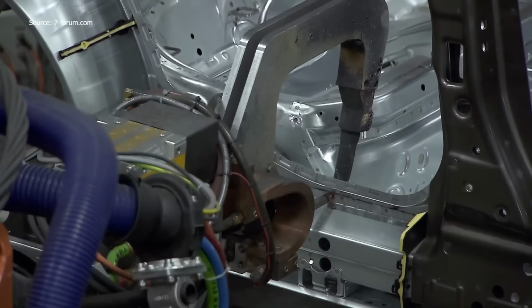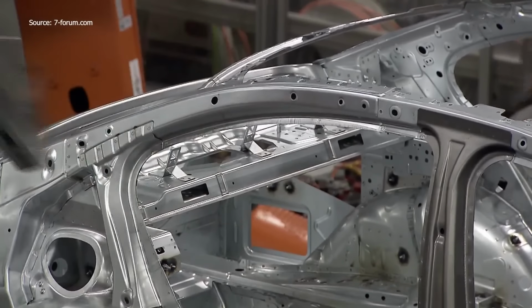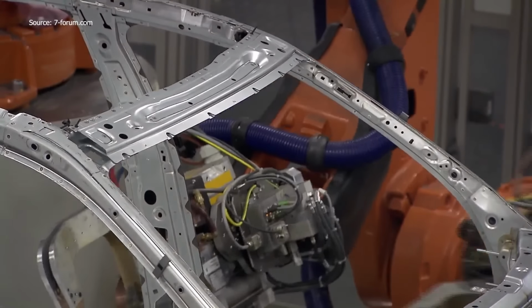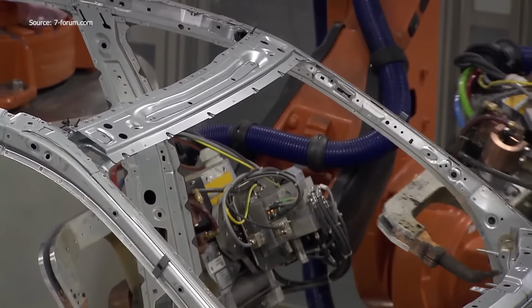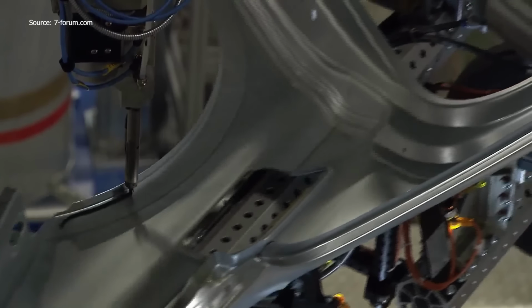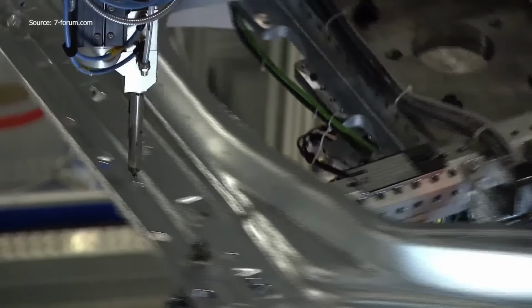Material flow analysis ensures that each panel maintains optimal strength under stress, and adhesives are applied on the side frames and roof, with robots controlling quantity and placement precisely. The side frames are automatically fitted onto the floor assembly, followed by careful placement of the roof. This coordination of welding and adhesive ensures rigidity and long-term durability under dynamic driving conditions.